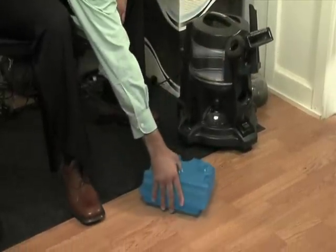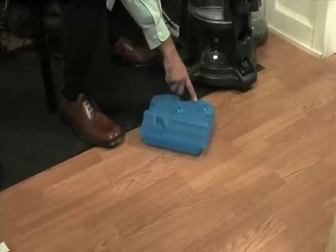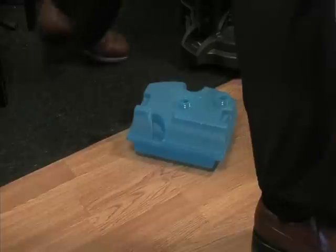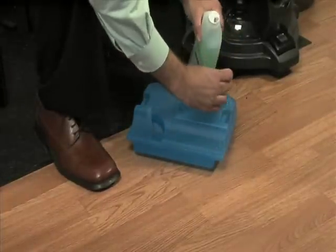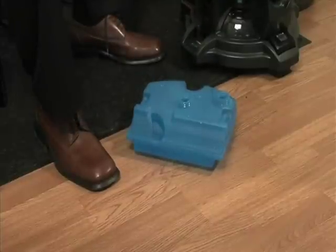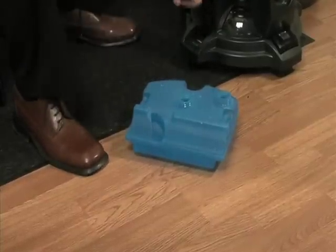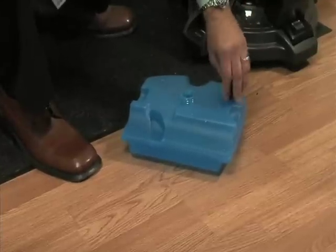And then this is the jug. What you do is very simply add water on both sides. But on one side — it's indicated with a bar of soap — that's the part where you put a little bit of soap in. You put a cap full and that's it, it's ready. It has two little bottle caps and you just twist them on and we're golden.